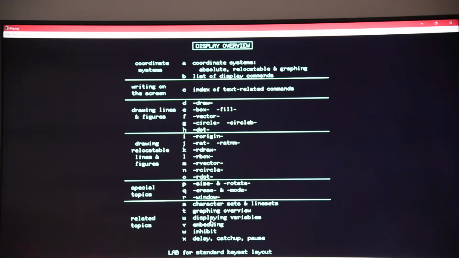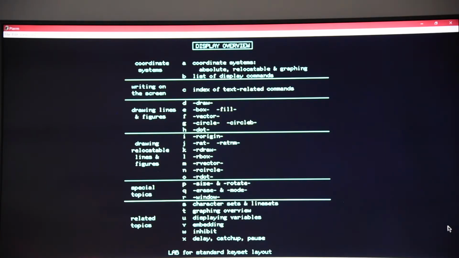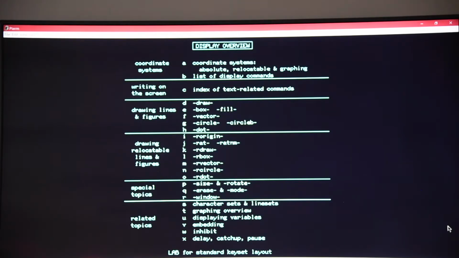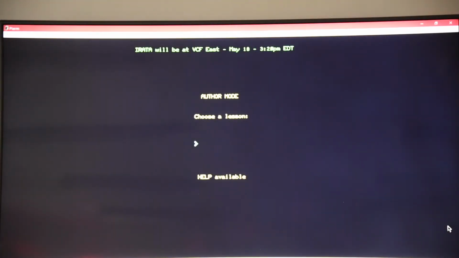Not only that, but you also have things like delay, catch up, and pause, specifically for timing synchronization. Because remember, this is being streamed over a terminal. So you can display something, ask the system to wait for the terminal to catch up, and then set a timer. You can say, once the user sees something, wait 5 seconds, and then go on. It will display it, wait for the terminal to catch up, wait 5 seconds, catch up. So it goes a long way to overcome the difficulties of displaying full-screen interactive material over a terminal.